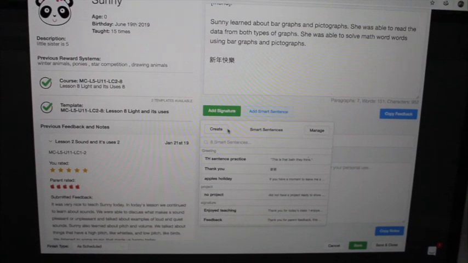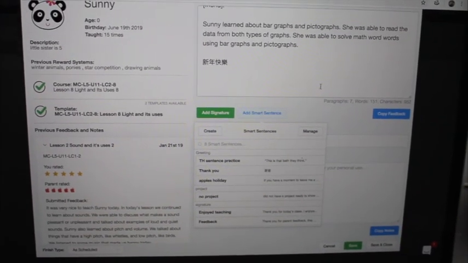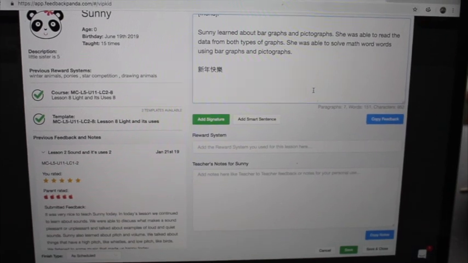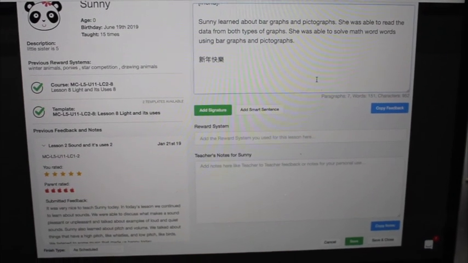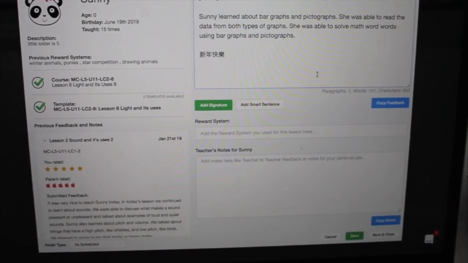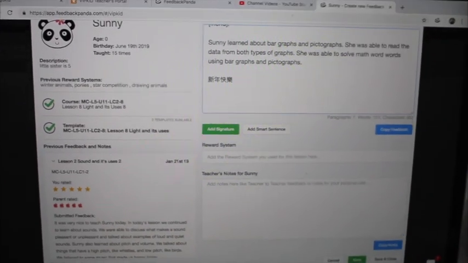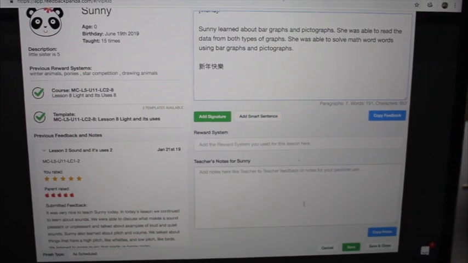You can go in here and you can create a new smart sentence. If there's something that you always like to say, like, thank you for booking my class today, whatever you like to say, and then it can be personal, and you can also use it every time very easily just by clicking and putting it there. So I always use smart sentence.